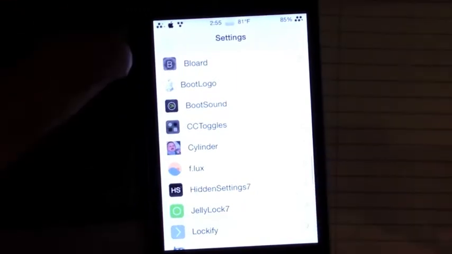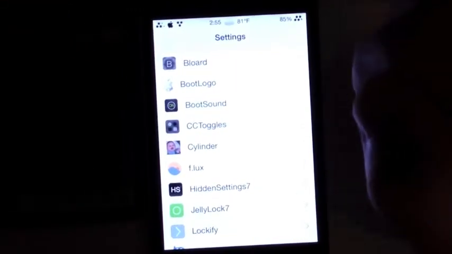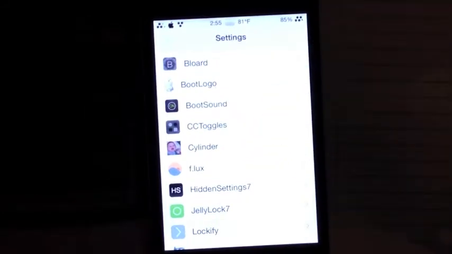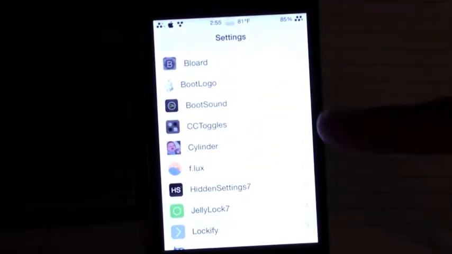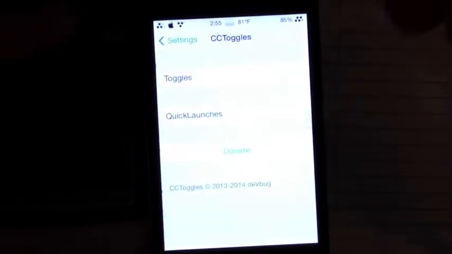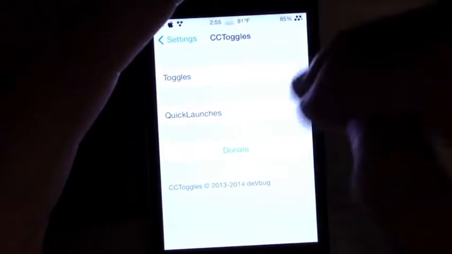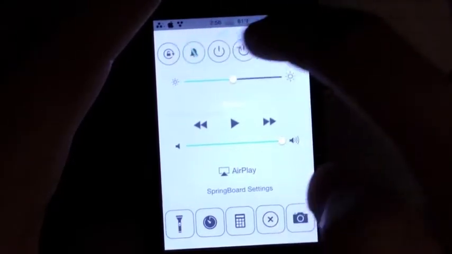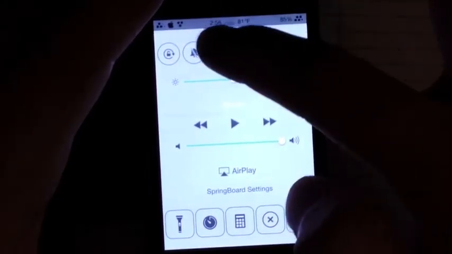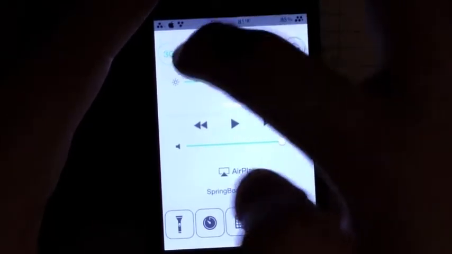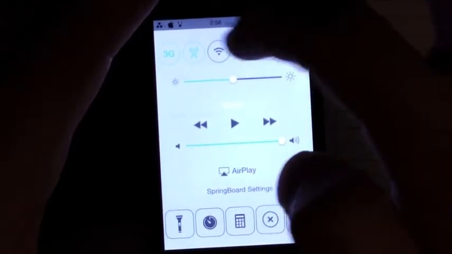So, yeah. Okay, so this next tweak I'm going to show you is pretty cool. It's called CCToggles, and if you watched other videos before this, then you've seen something close to it. But what it does is basically adds all these options, like the mute on. I can hit that and it'll turn off. You got 3G on and off, cellular data on and off, Wi-Fi on and off.